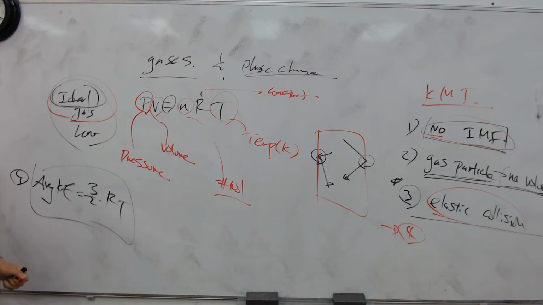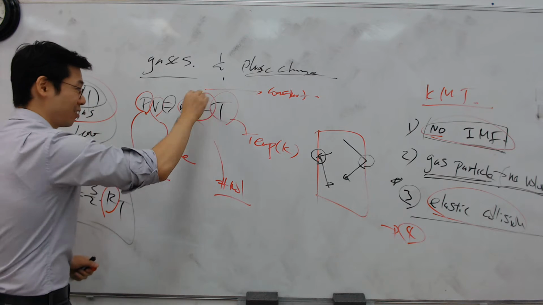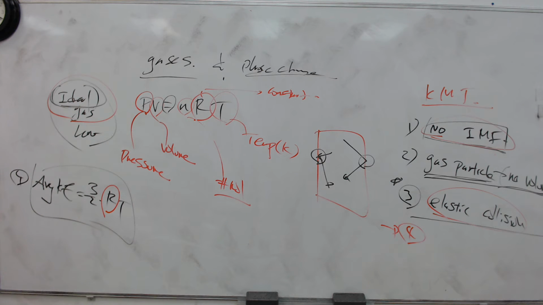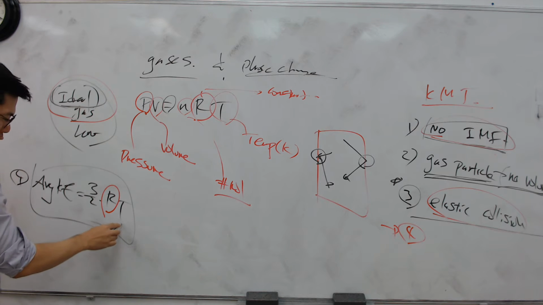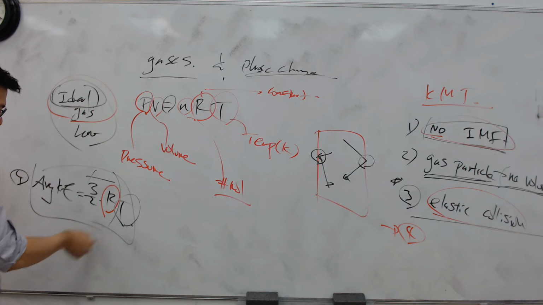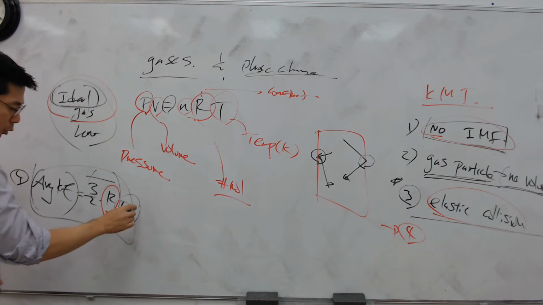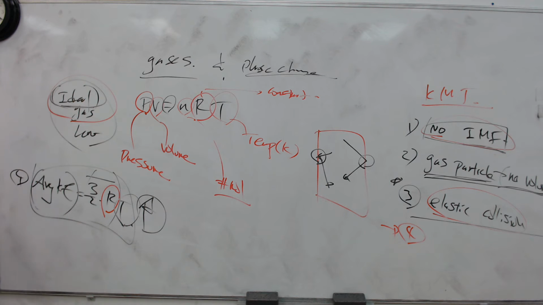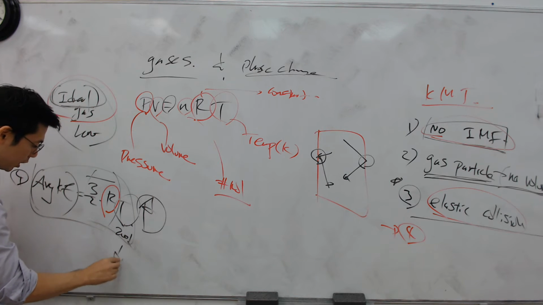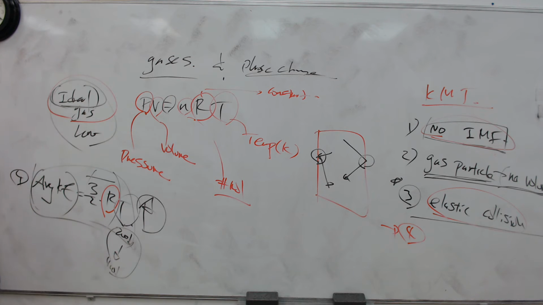Keep in mind, this R right here is the same R as this R, the same constant, but it has a different value though. So this equation tells you that temperature is proportional to the average kinetic energy of the gas particles. Which means if temperature doubles, for example from 200 Kelvin to 400 Kelvin, the kinetic energy of the particles will double. That's what this equation means. They'll move at a faster speed.